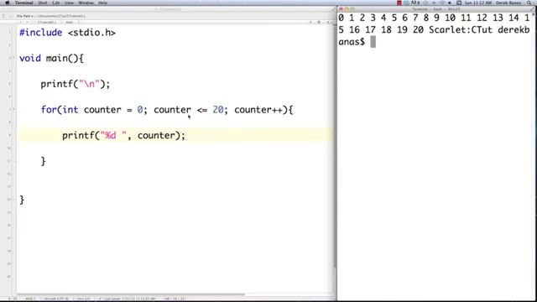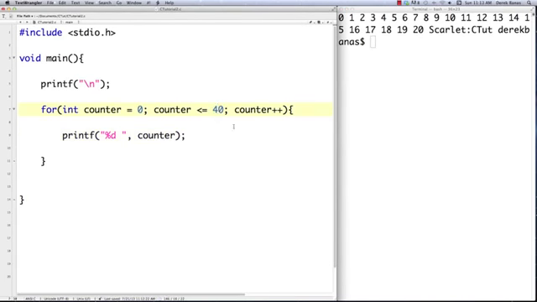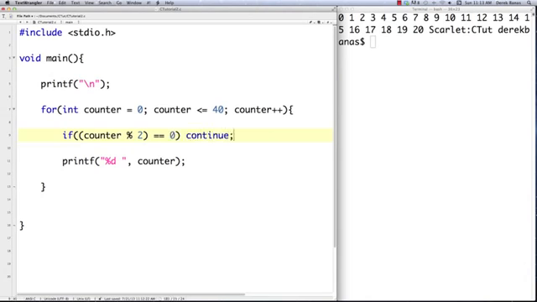Well, there's this nice little thing called continue, and I'm actually going to chuck this up to 40. What continue is going to allow you to do is skip the current iteration of the loop and instead continue with the next loop cycle, which is going to increment counter in this situation. Again, it's very often used with an if statement. We're going to say if our counter modulus 2, which means whenever it's divided by 2, returns a 0 for the remainder, well, that means that it's even. And what we want to do is continue. What continue means, again, is to skip this and jump up here and increment the counter again.